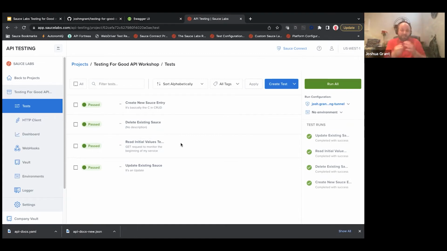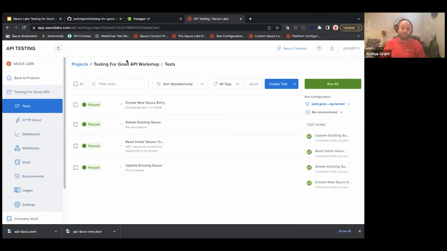Yeah, it's kind of a soft delete. Like if it exists, delete it. If not, then you still return like a 200 or 204 or something. Can I extract data from the response and use it in subsequent requests? Yes, you can. So that's the other nice scenario for making use of writing tests from scratch.